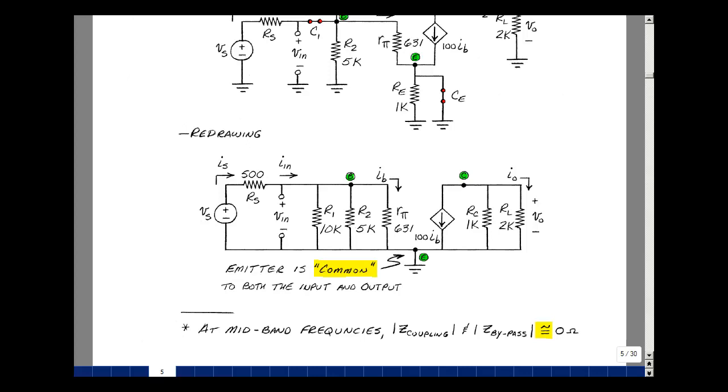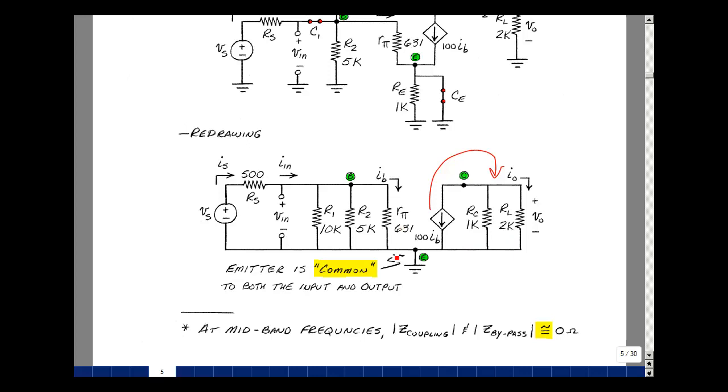First thing we're going to calculate on page 6 is a thing called the voltage gain, and that's the output voltage divided by the input voltage here. What's the output voltage? Well, the output voltage is going to be this current flowing into this load. So that's going to be a minus 100 I sub B times the parallel combination of 1K and 2K. The results are on the next page. I'll take a look at that just shortly.